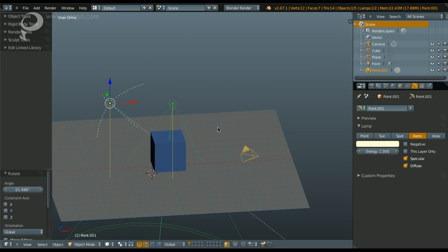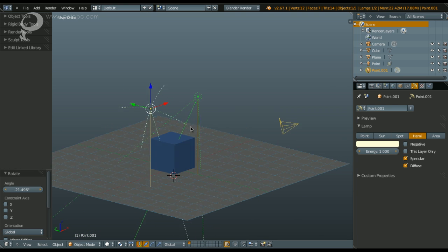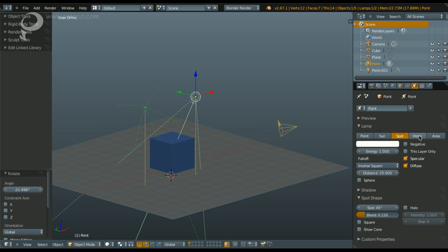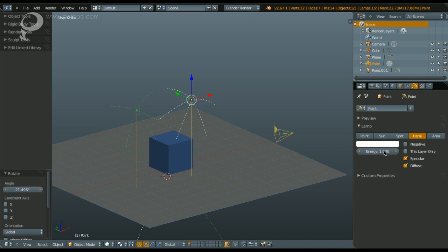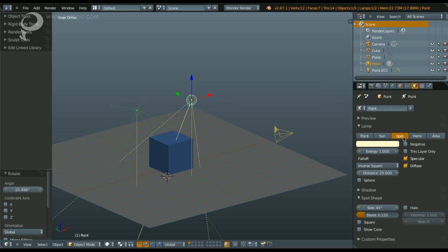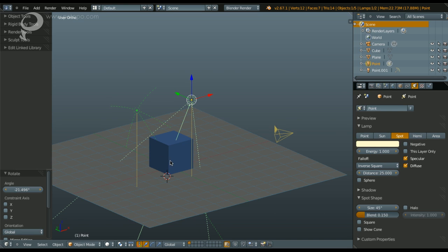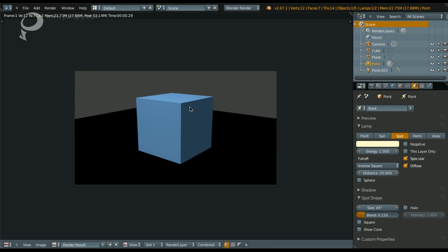So when I start rendering, now it's illuminated very bright. Very good. Maybe we change it a little bit, the spot to a bit yellowish, and let's say I don't want any shadow, so put a render. Okay, good to go.